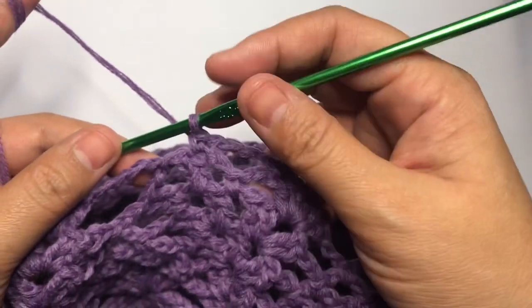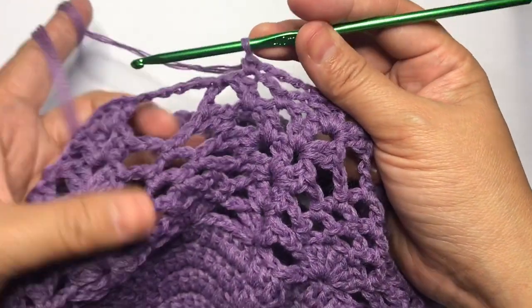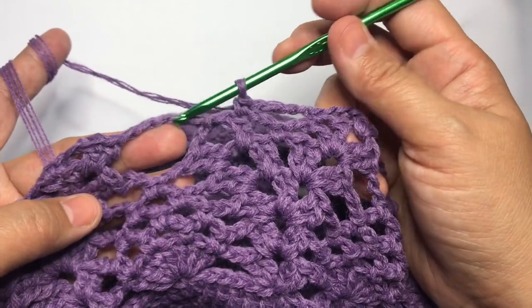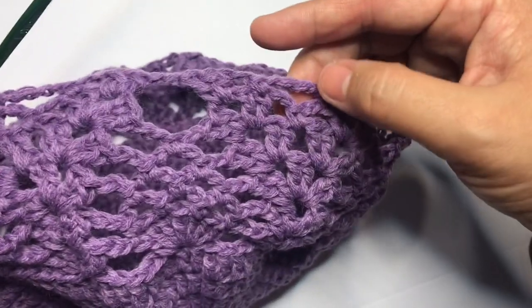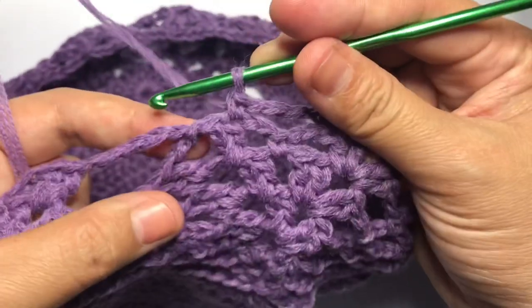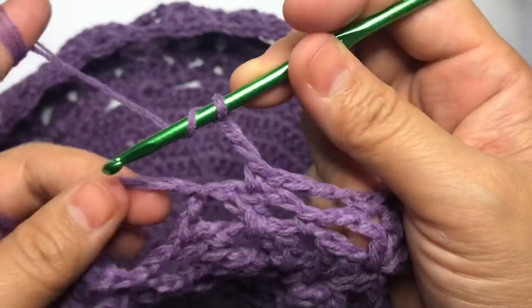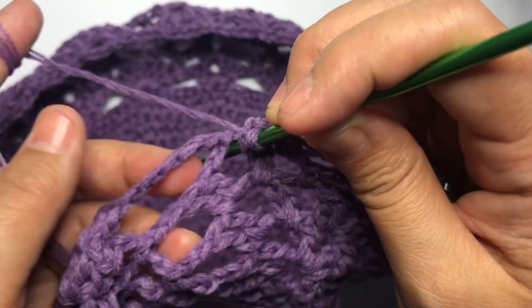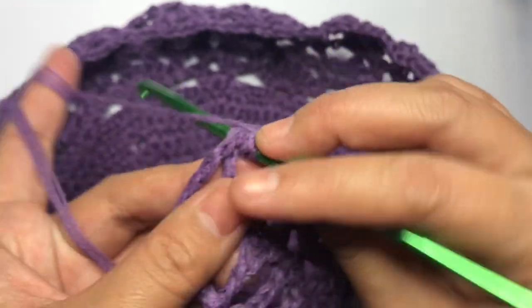So now to end this round, as you can see, we're supposed to have chain 2 above this pineapple stitch here, and 1 double crochet into the chain 2 space, which should be the pattern. So it should look like this. And so we're going to work chain 2 and then 1 double crochet into the chain space where we first worked the chain 3, which counts as 1 double crochet.